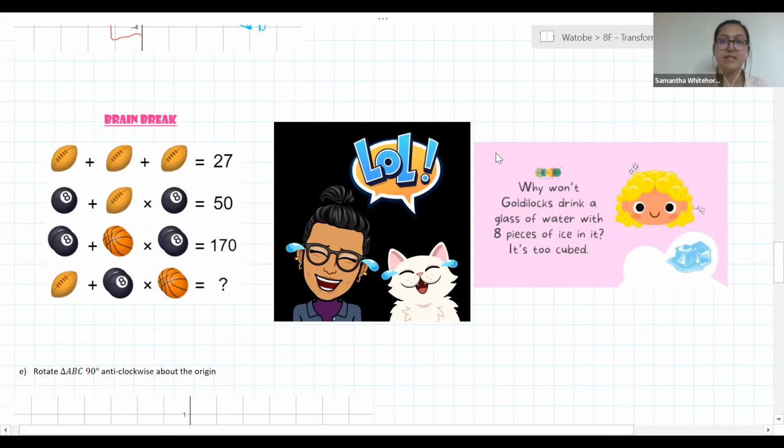I can already see some hands, which is awesome. Right, Lundeka, do you want to give us the value of anything here? Ma'am, I think the first one is 9. Excellent. So each of these footballs has a value of 9. Every time I see a football, I know it's 9. Excellent, well done. Thank you, ma'am. Okay, so we've got our first one. Vanele, would you like to give us another one?